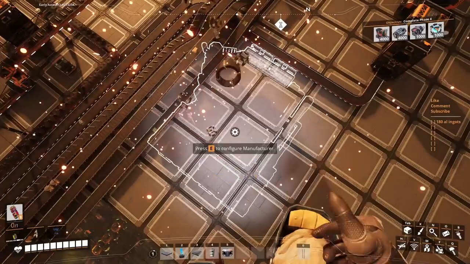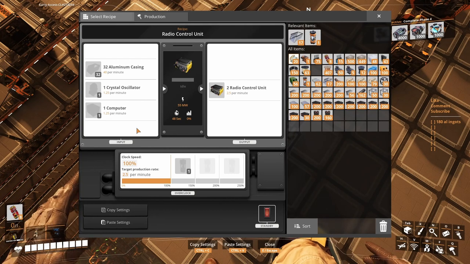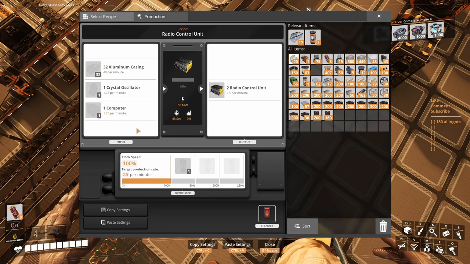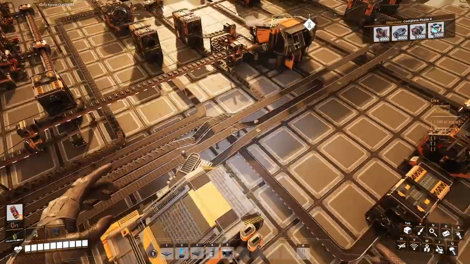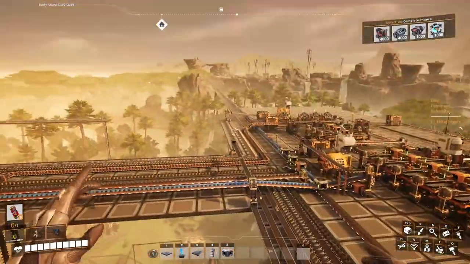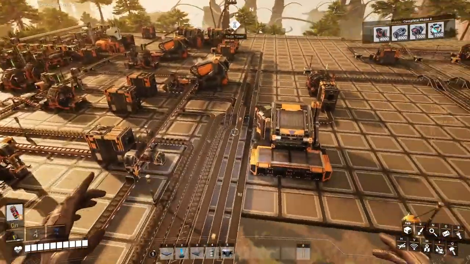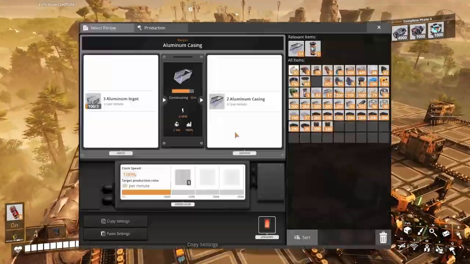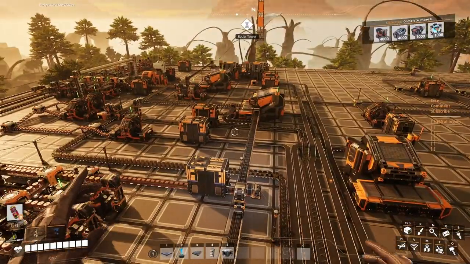So, take two. Excuse me. We're gonna need a bunch of these, that's for sure. But for our own use right now, these two will be just enough. Computer, crystal oscillator and aluminum casing. Well, computers are in here. Crystal oscillators are in here. Casings are in there. Yep. How many casings? 40. How many are we putting up? 60. Amazing. It's gonna be just perfect.